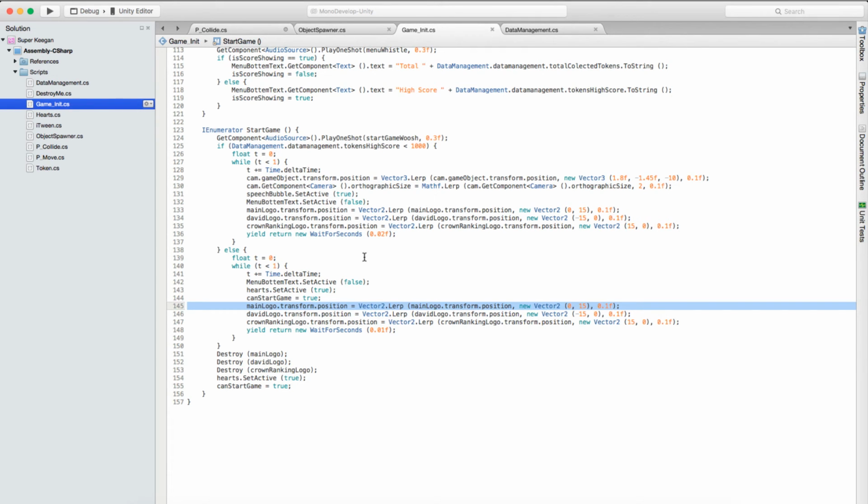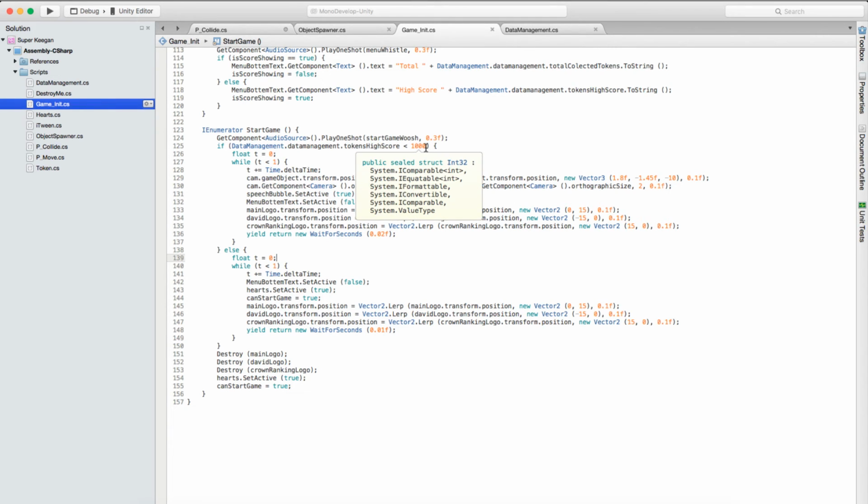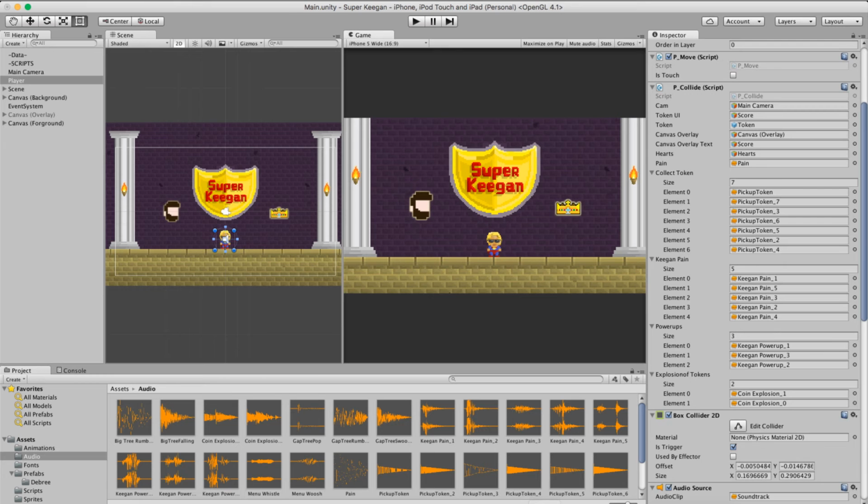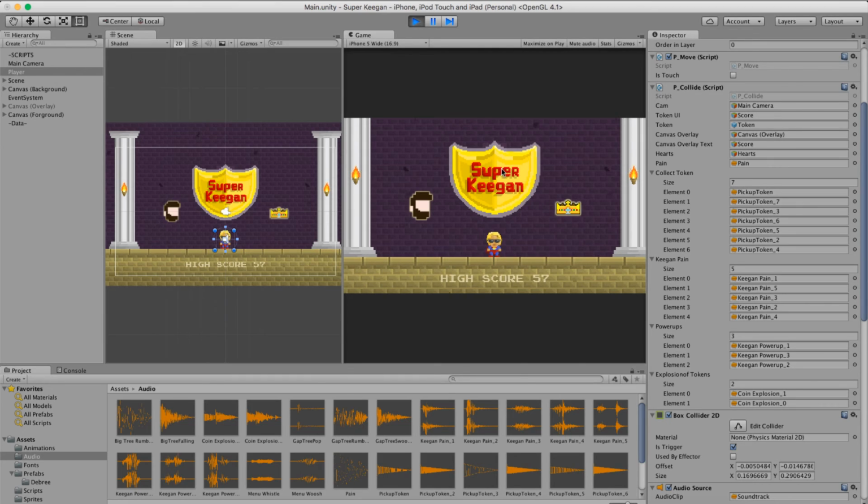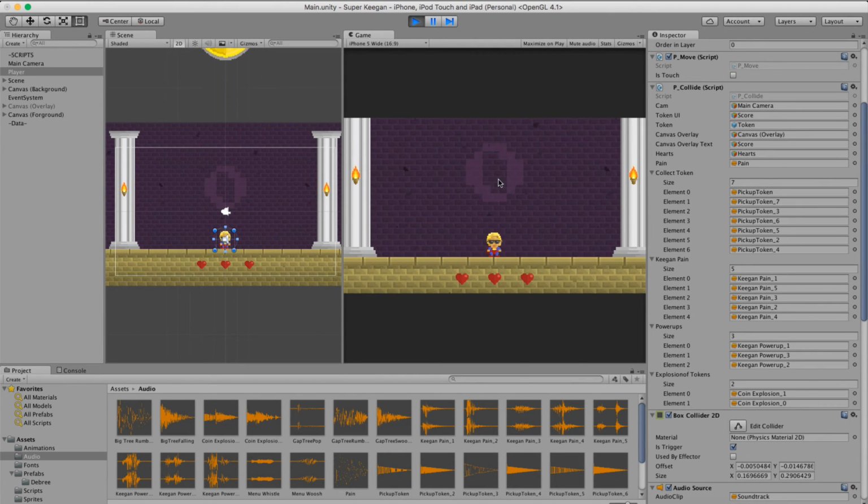The game started, and I think we want that because it's frustrating if you just want to jump straight back into the game. I think especially games like this, you should be able to jump straight back into. So if I say less than 10, go back to it and press play. You'll notice instead of the menu coming up as it normally would, it just goes, and then we can play the game, and the game just starts like that. And I think that's really cool.